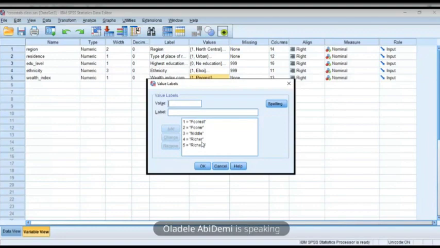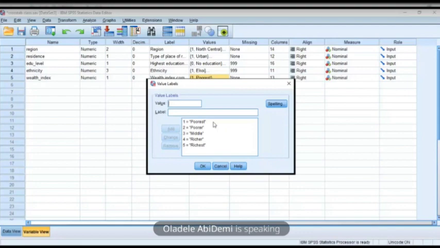So I'm going to have poor and rich at the end. Now let's look at how the values are labeled originally. We've seen that 1 is for poorest, 2 is for poorer, 3 is for middle class, 4 for richer, and 5 for the richest.